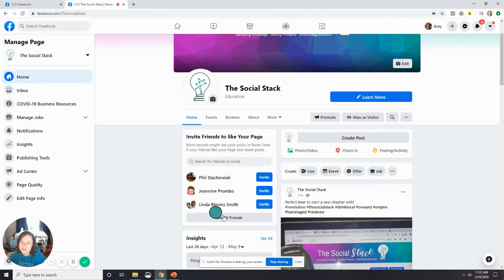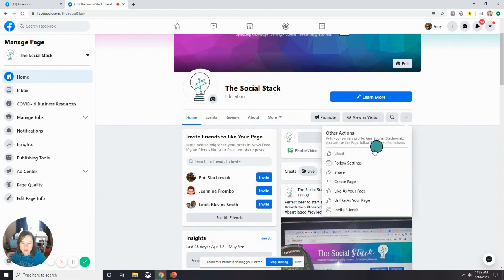This widget will go away eventually. This is here because you are just creating this page. So if you want to invite friends and you can't find this, that's okay. Up in the toolbar here at the far right, you'll see these 3 little dots. Go ahead and click on those. And you'll see that there's a share button right here and an invite friends button at the bottom. So invite friends will open up that same window we just saw.